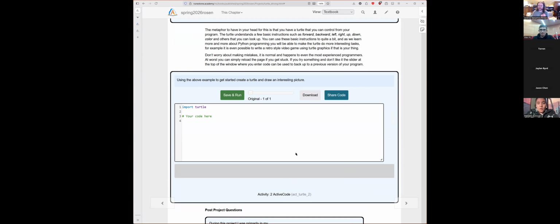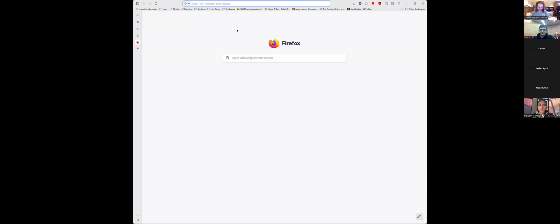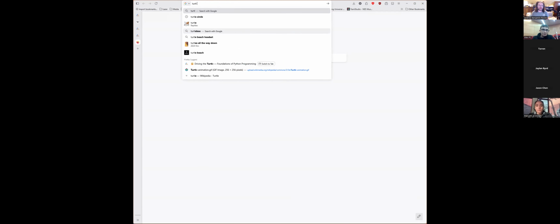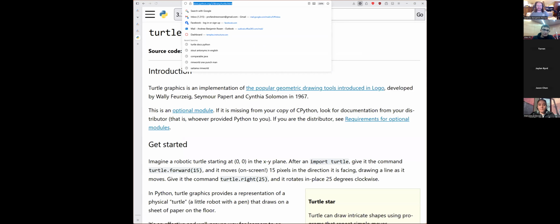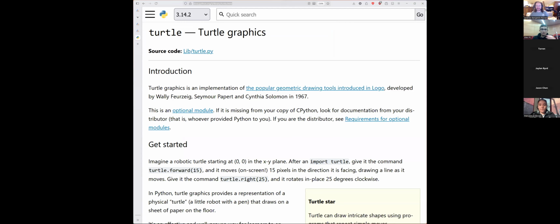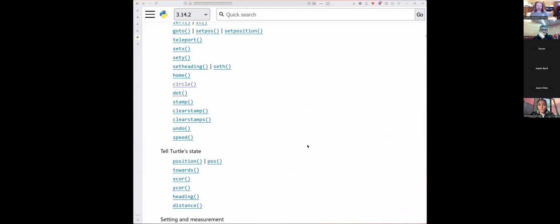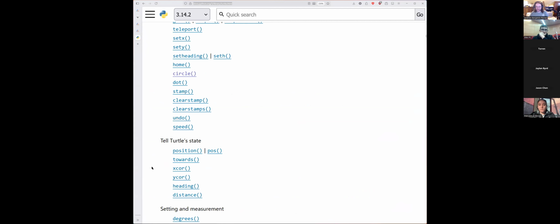Okay, this is meant to be a fairly straightforward exercise. And the instructions are forward, backwards, left, right, up, down, essentially. Color. And if you want to look up more, you just go to turtle docs Python, and I'll drop this link in the chat. And this is the formal documentation, which is still a bit above our level, but hey, this has everything you would ever want to know and more about turtles. So I'm going to go ahead and pause this recording while you all work on that, and I will be right back.